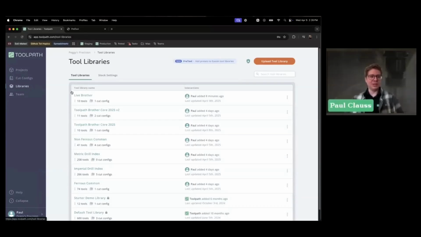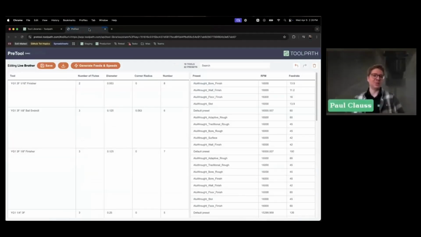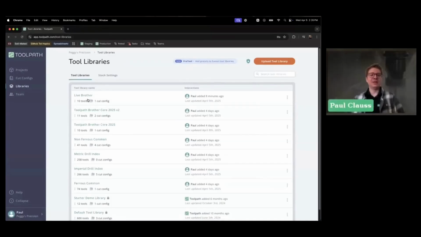First, to make these edits, we're going to need to bring our tool library into Fusion. And because we created those presets right in pre-tool and brought this back into Toolpath, we don't have a copy of the library with those presets in Fusion yet.